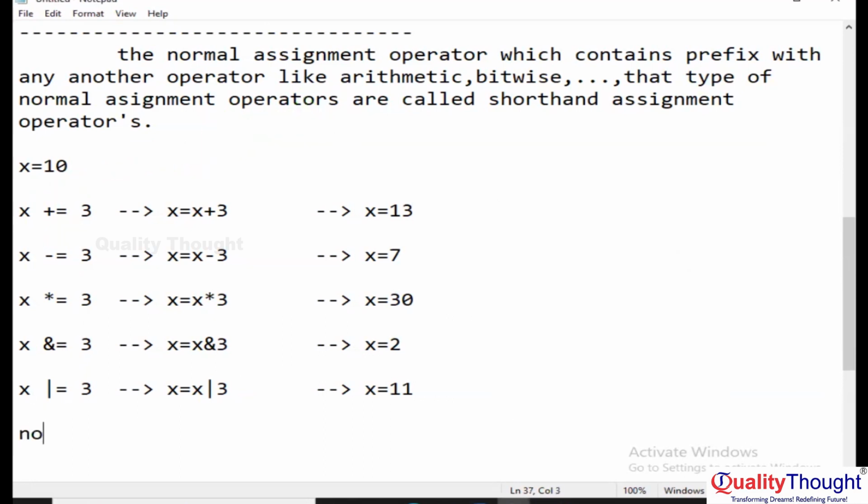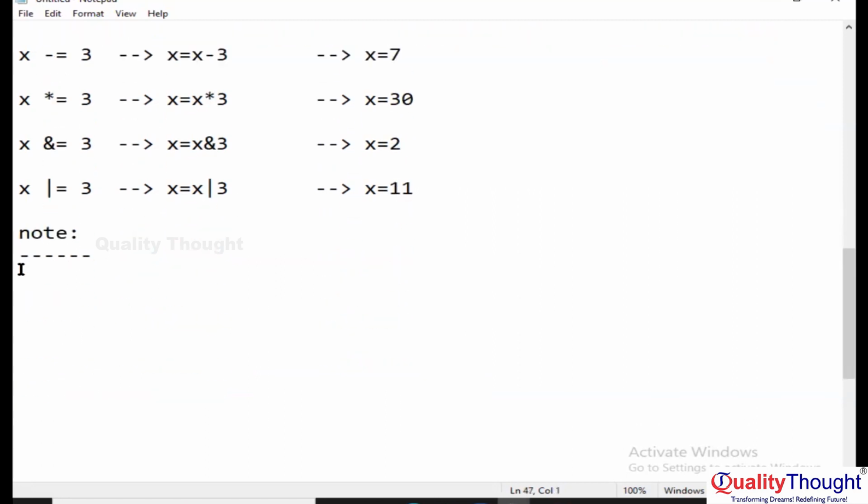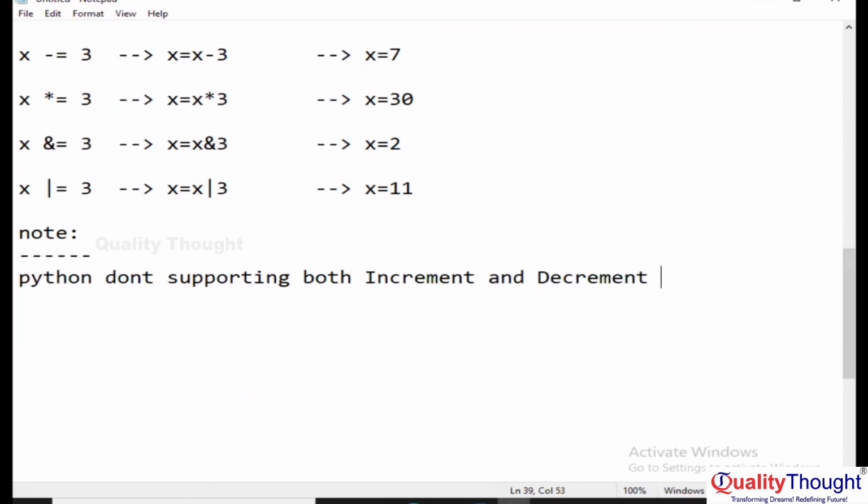Next note, Python doesn't support both increment and decrement operators concept.